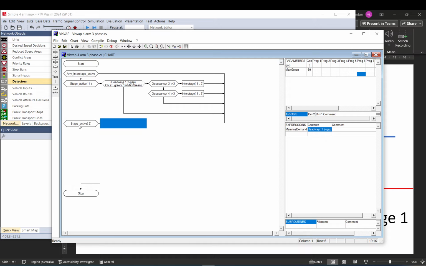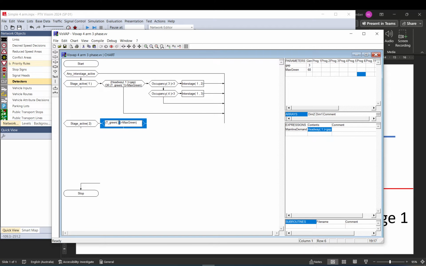Okay. So if stage 2 is active, we need to check. Basically, we need to do the same as we did here. So let me just remove this headway and start with T green.